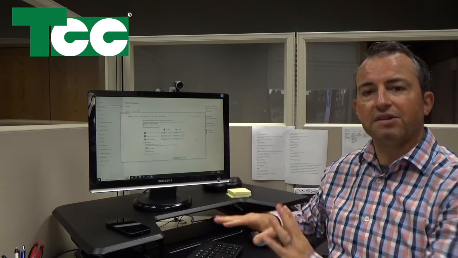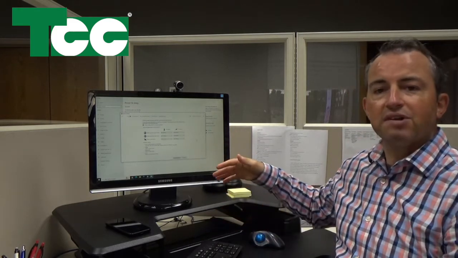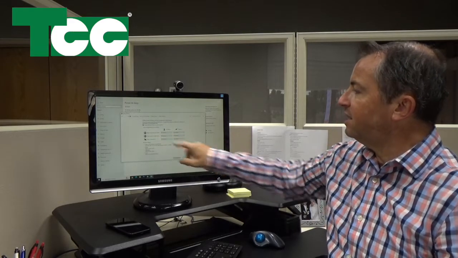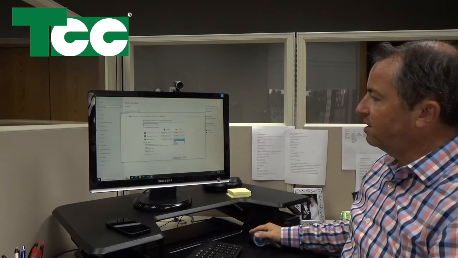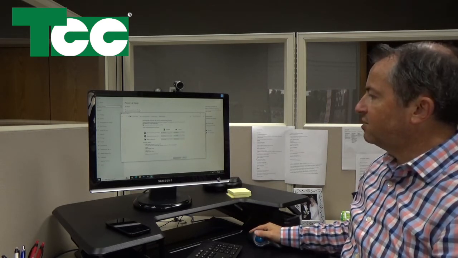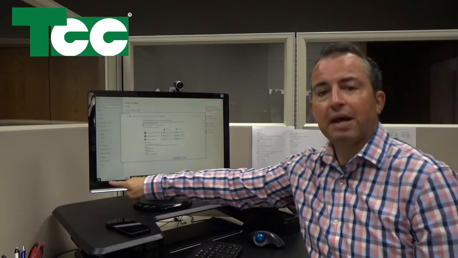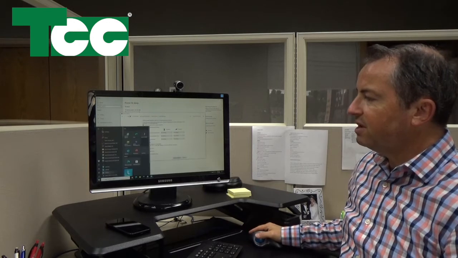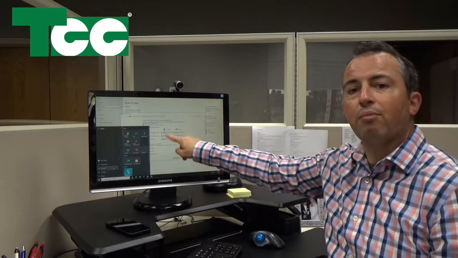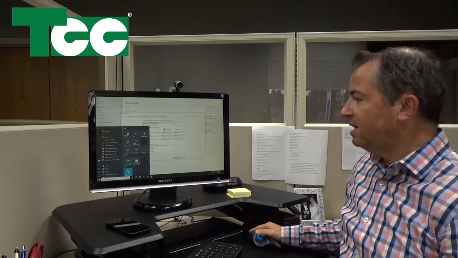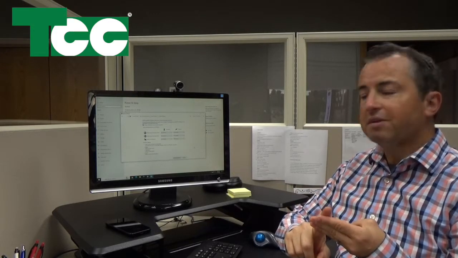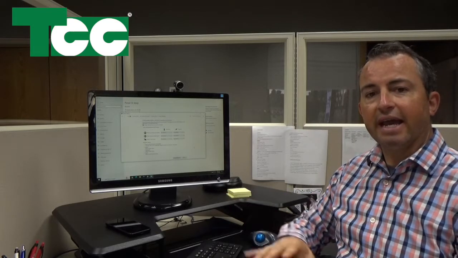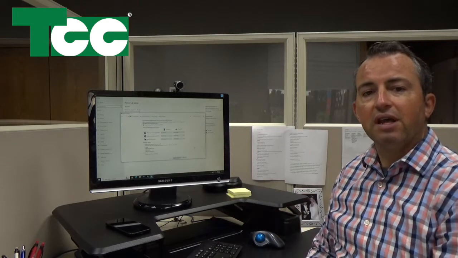However, if you want the computer to be able to shut itself off just by closing the lid, let's say you have a dedicated workspace with the lid open all the time, you can set it up so that when you close the lid, it shuts down. Or maybe when you press the power button, it shuts down. That way it'll go through the entire process of properly shutting down without you having to take those steps in the corner, like I said, with clicking Start and Power and then Shutdown. You can do this all in one process right from here. So this is how I have mine set up. I have mine to never go to sleep, never shut off due to inactivity, and when I close the lid or press the power button, it does nothing. I have to actually do a shutdown in order to turn my computer off.